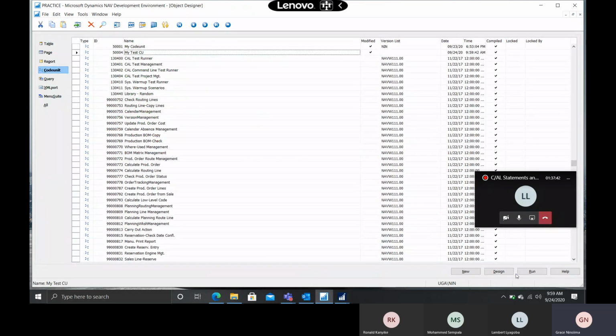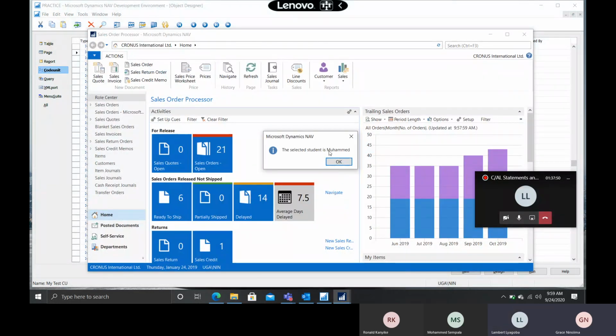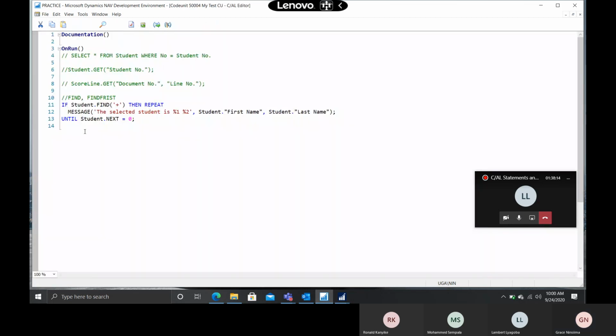What is our last one? Who remembers our last one? Mohammed. So let us run and see. Okay. It is starting from, oh, because I said until next is 0, yeah? So that's it, until previous. So I said until next is 0, so that's why it has only displayed Mohammed. So you explore those. And as you write code, you find that these are very useful.